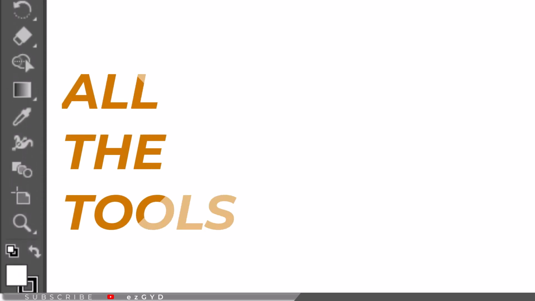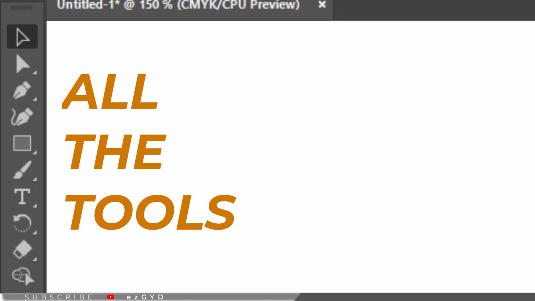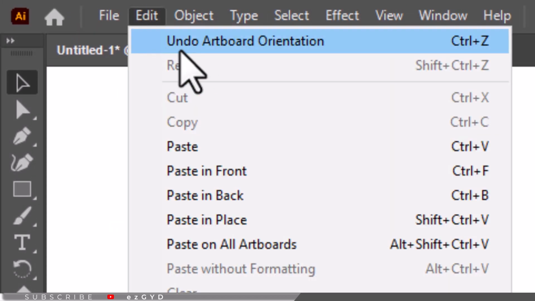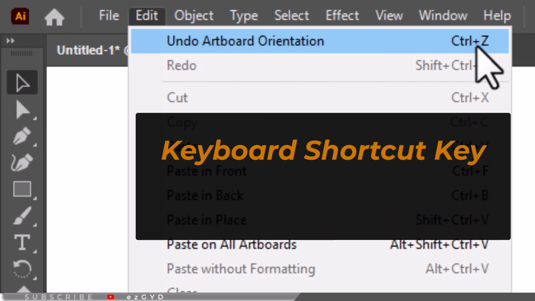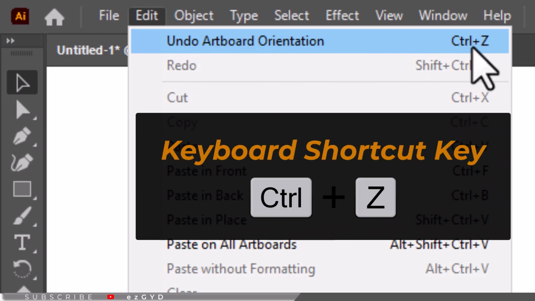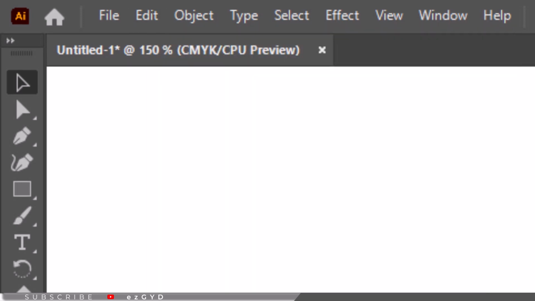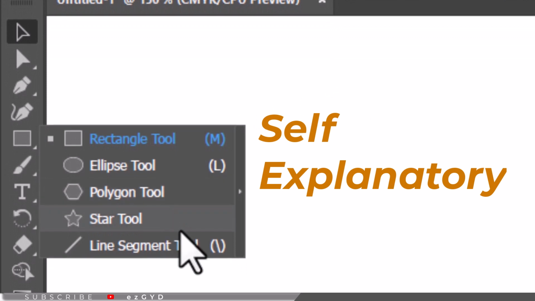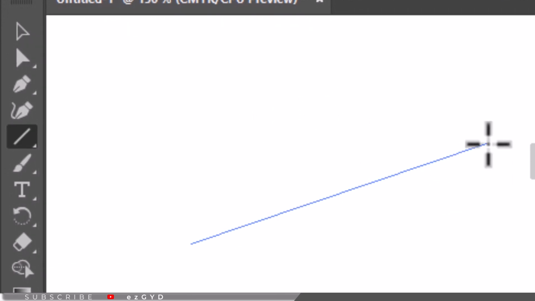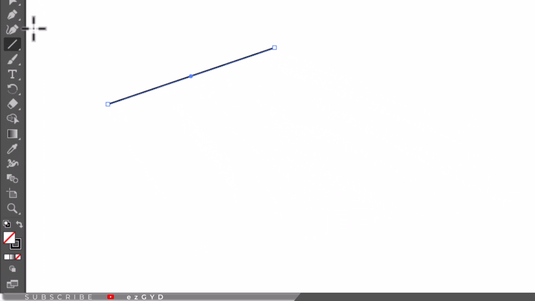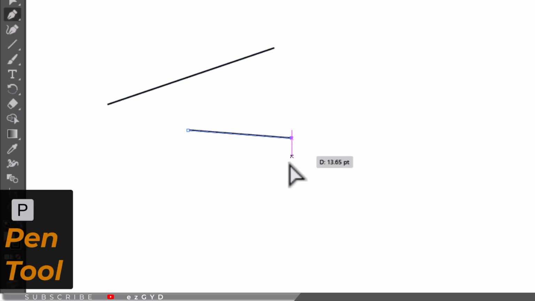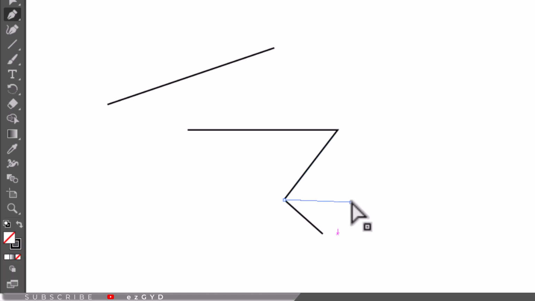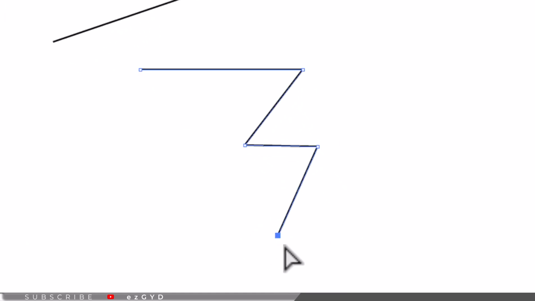It does not take long to sample a tool and see what it does, and if you mess up, just go to Edit, Undo. Although I hope you are using the keyboard shortcut for that by now, which is Ctrl+Z. There are many things in Illustrator that are self-explanatory, like the line tool. Try it or see if you can figure out the keys that let you edit points as you draw them with the pen tool. There are several techniques in Illustrator that make dealing with shapes a bit easier.